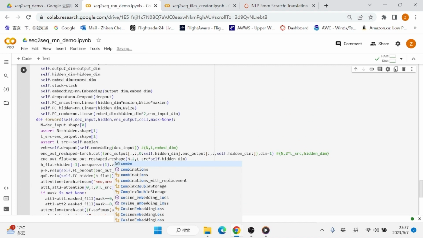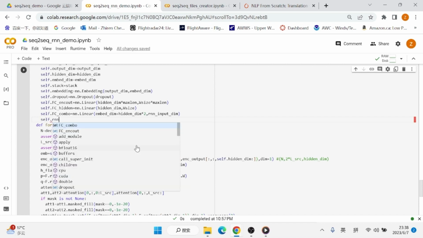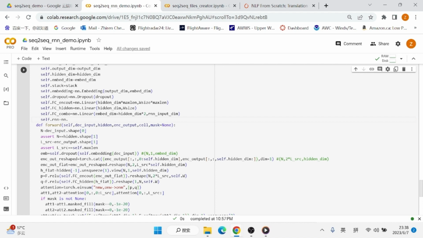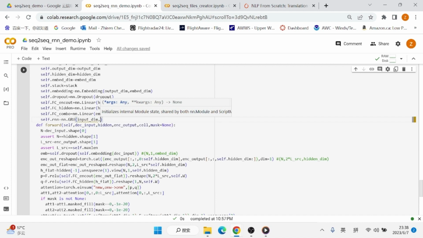And our RNN, which will also be a GRU model, RNN layer. So input dim and hidden dim. This input dim is RNN input dim.